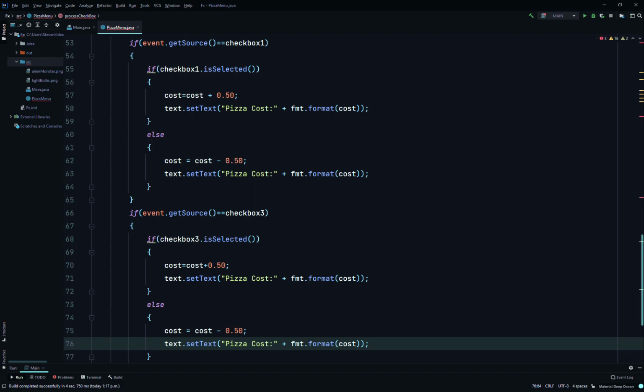Should be right, but did we skip one? I think we did skip one, so just change that to 2.